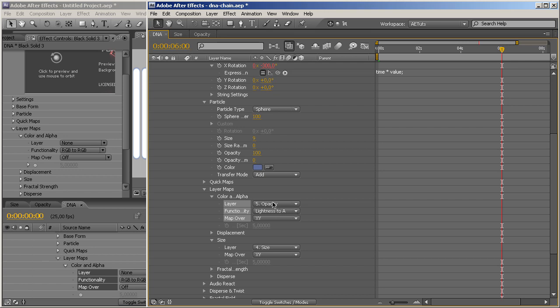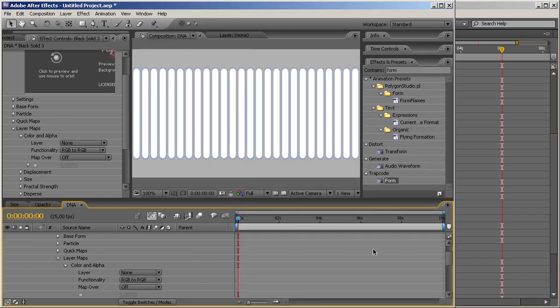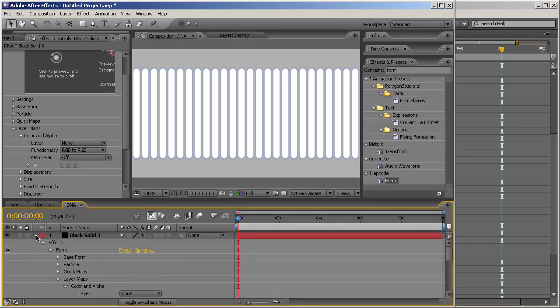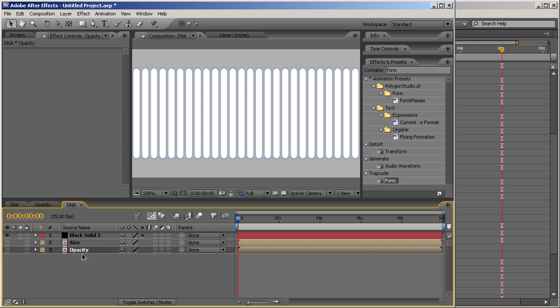It does make sense because this parameter is actually based on what you have in your composition. It's not like lightness to A, like something that you've got inside of a plugin. But if that's it, then this parameter should go through. But on the other hand, since the first one didn't go through, maybe it ignored the whole thing. I'm just guessing here. So let's just try to make the opacity our fifth layer, just for experiment. Opacity should be fifth, so let's put it in here.